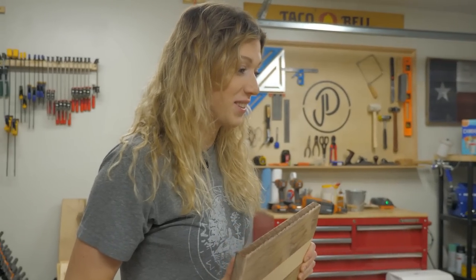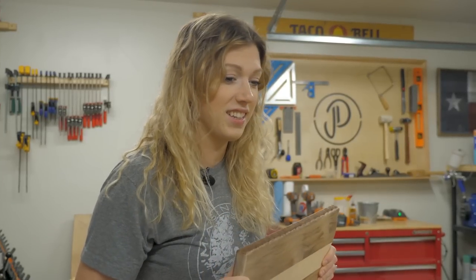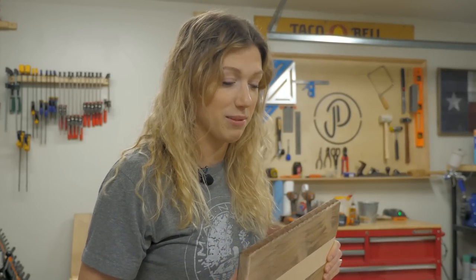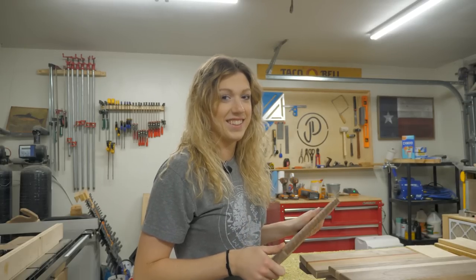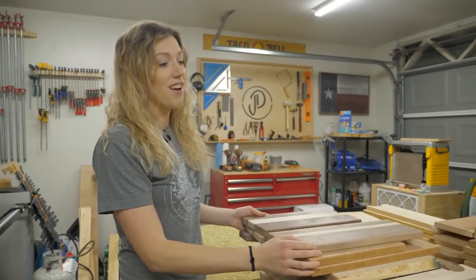I want to just sit here with the sander and sand all of these. That sounds like the most relaxing and amazing way I could possibly spend my day. Are you hearing this? Are you hearing what I'm hearing? I love sanding. I think you're the only person in the entire history of forever that enjoys sanding. I don't care. I love sanding.